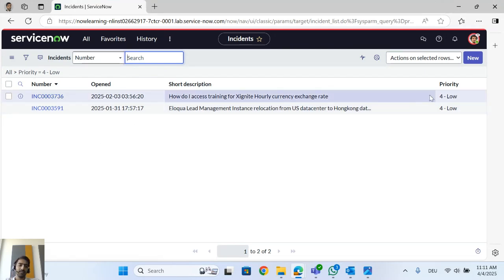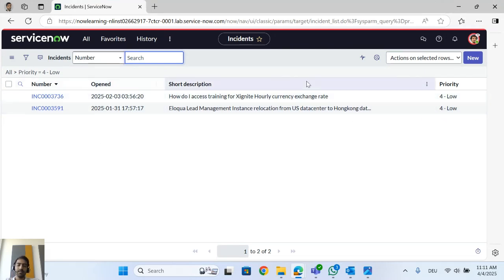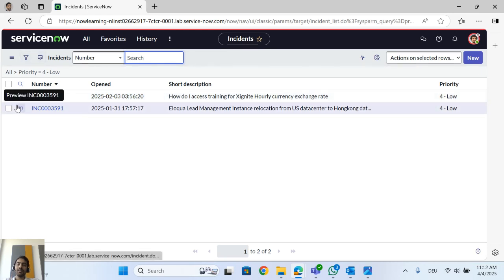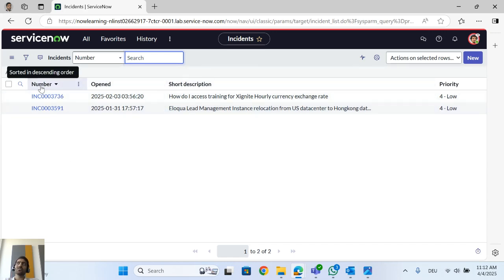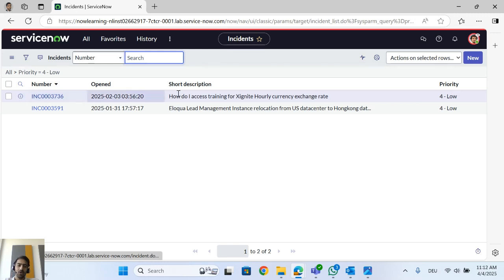So this is the basic, you can see which are the two records only we are getting. So in this view you can see these are the columns, which are also known as attributes, and this is the records, I will say.